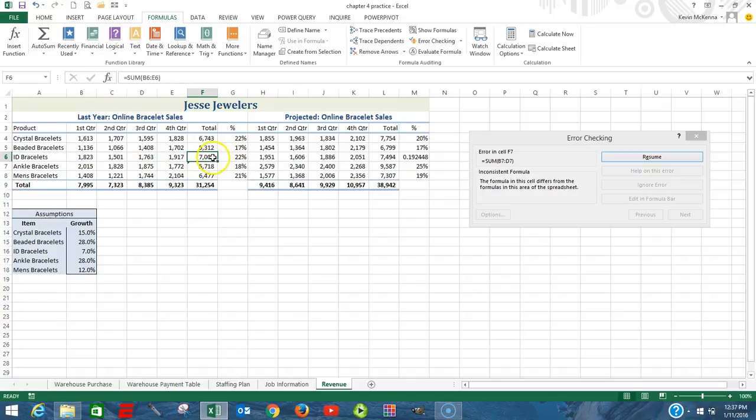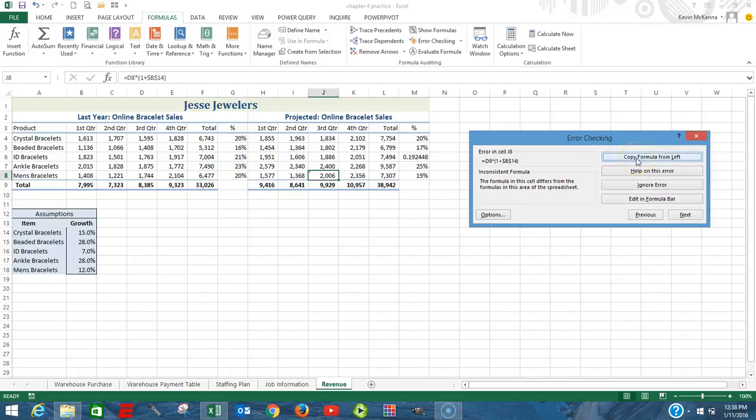So I'm here. That's the correct pattern. Go to the fill handle, drag it down. Quickly double left click. You can see we're all set here. We've corrected it. Click on resume.